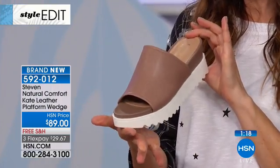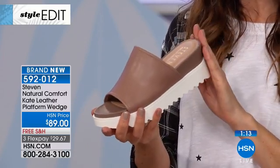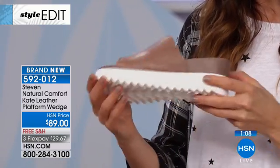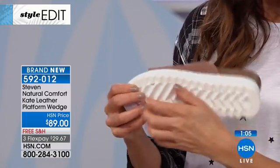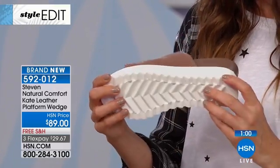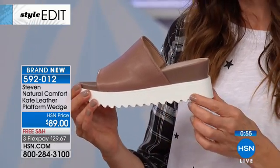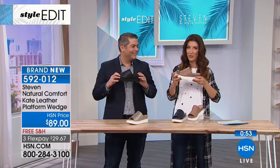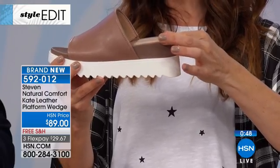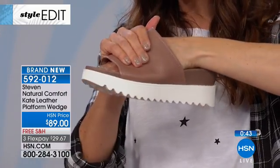So if you do one thing today, find out what's the hottest, what's the newest, what's the latest and greatest, what is taking the fashion world by storm. It is the platform wedge, and it's really unusual. You have a very nice bottom here, treaded rubber sole, so you're not slipping, you're not sliding. It's sawtooth. Sawtooth, okay, that's a cool bottom. A little bit of edge. We are Steve Madden. So you got a little bit of edge. Why not? And that's going to give you an inch right there, sort of a nice, solid platform. And then you've got the extra 1.5 inches that's built right onto it with a very low pitch, genuine leather upper. I mean, how soft is that going to be on your foot?